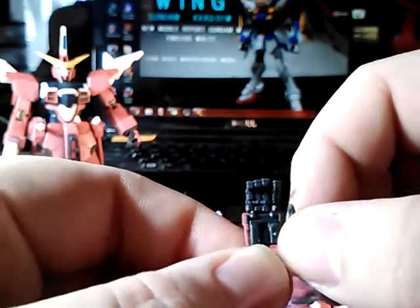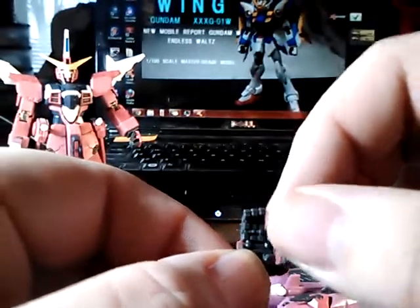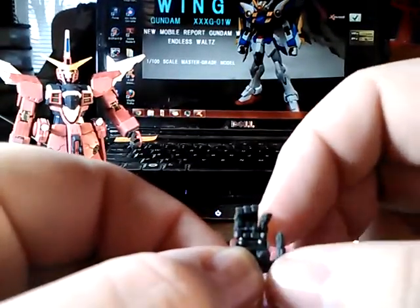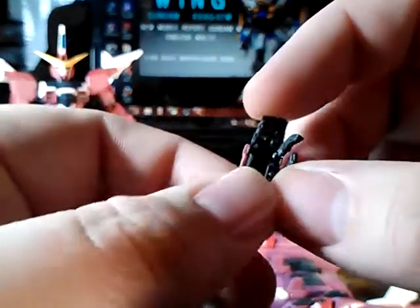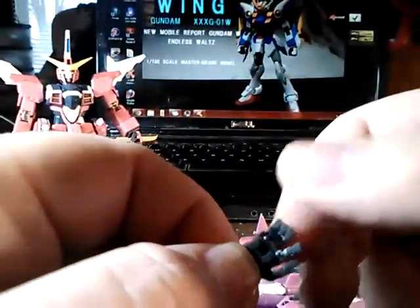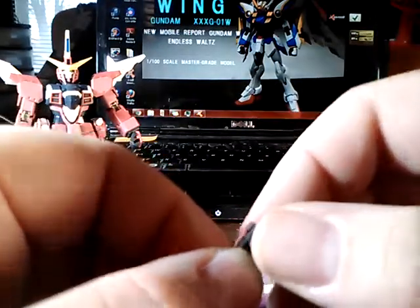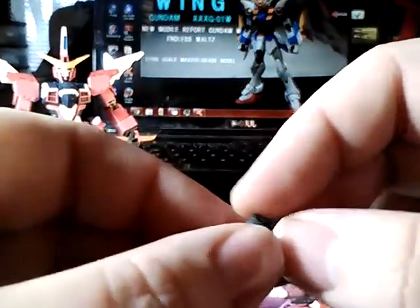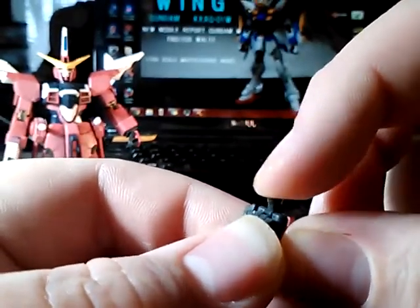There's a thumb joint and a ball joint down at the base. The trigger finger bends at the center and has another ball joint at the base. This grouping of fingers has a ball joint at the bottom and they bend in the middle. It just amazes me the engineering they've come up with — on the wrist ball joint so it goes back and forth. Very cool, awesome hands.